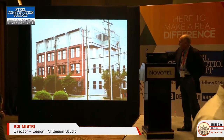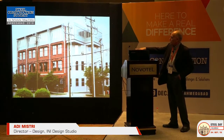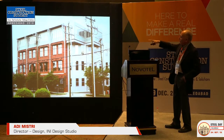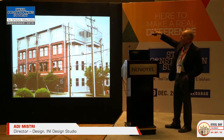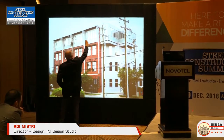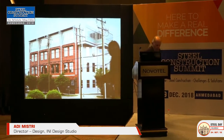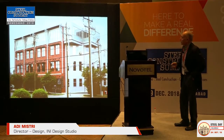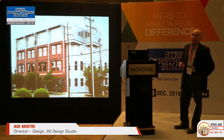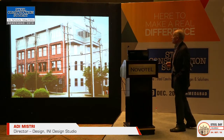So everything we did was very thoughtful in terms of use of materials and systems. At the bottom there's a storefront along the main street, and everything else is leased out. The first floor and second floor is one tenant, and then the top two floors including the loft at the top is one unit — each of these are single units with a mezzanine up to the loft. The building was completed in under 11 months. The steel frame went up very fast.